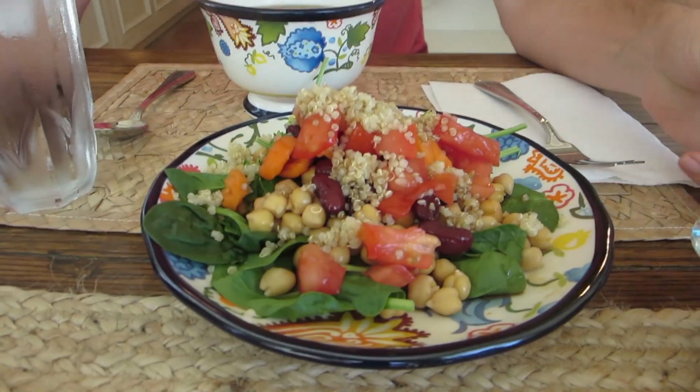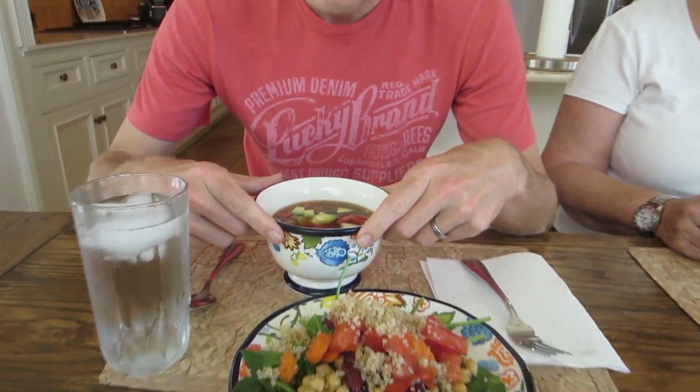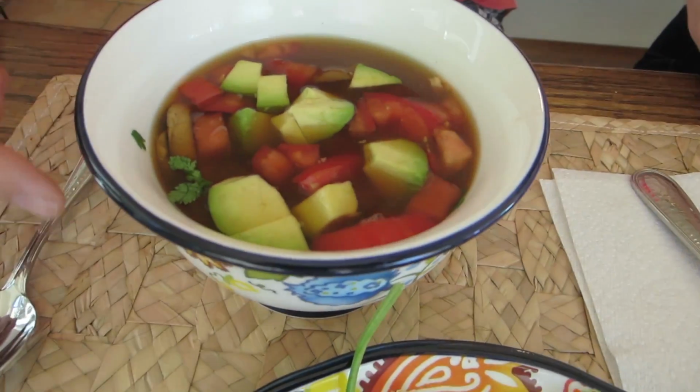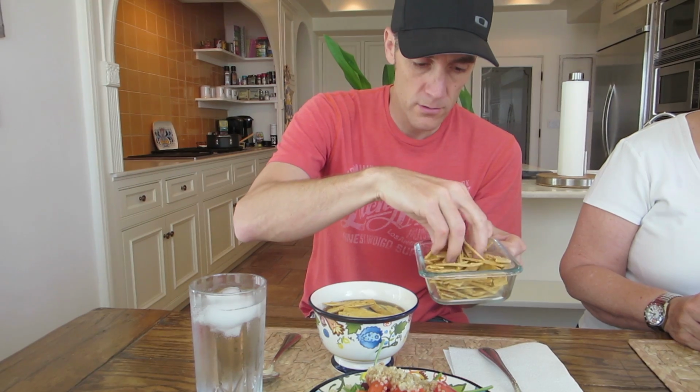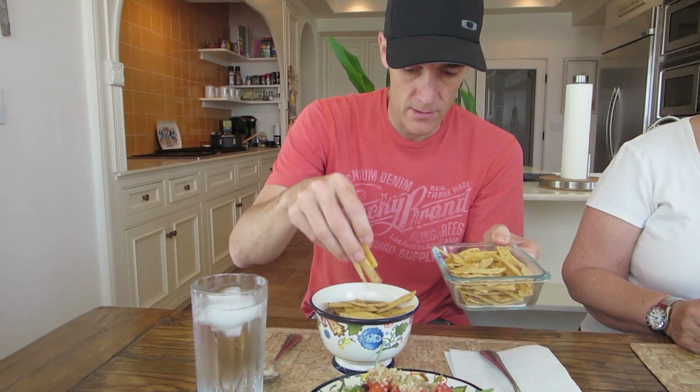Okay, so as you can see, I got my side salad here. Won't go over the details of that again. It's got my avocado, which I didn't show you guys, but I threw that in there. And then I got some of our homemade or home cut tortilla strips. We're gonna throw those in. Maybe a few more. I like a lot. I don't know how to tell you. There, do that. Dig in, and we're good to go.